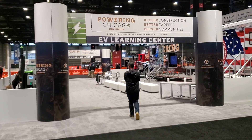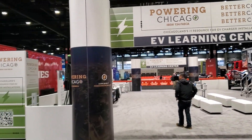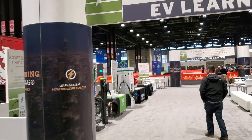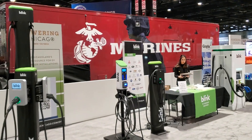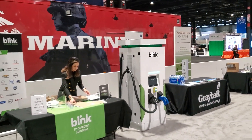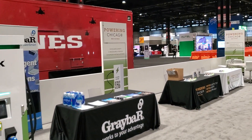New for this year at the Chicago Auto Show is the EV Learning Center. They've had a small EV track last year — it was all right — but this year they've really gone and added a whole bunch more EV content, which I think is great. There's a whole bunch of ChargePoint manufacturers here, some ChargePoint service companies, and a lot of information on how to add charging to your house if you're new to EV ownership.